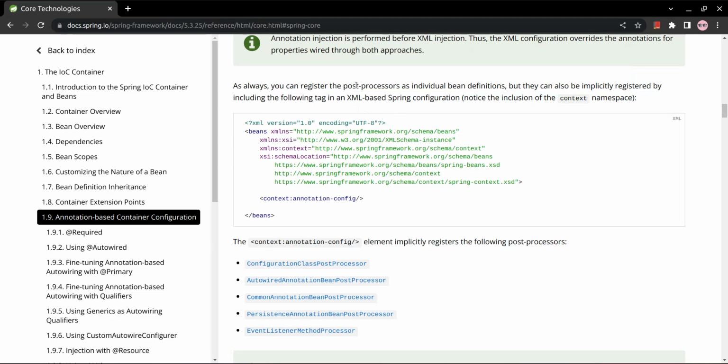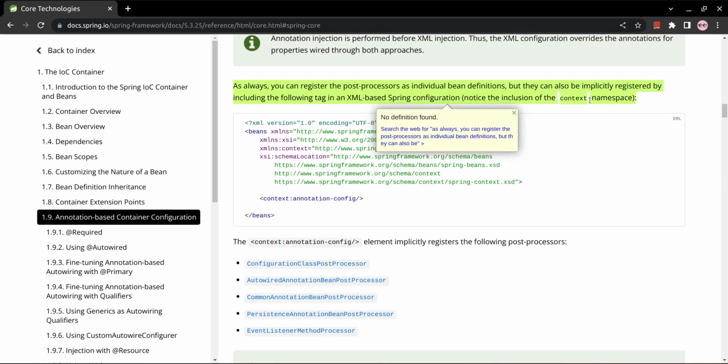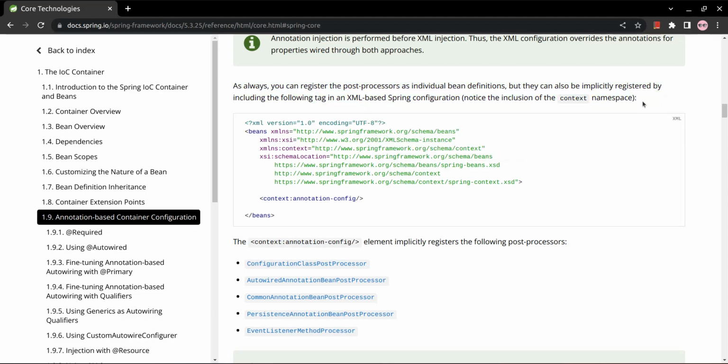As always, you can register the post processor as an individual bean definition, but they can also be implicitly registered by including the following XML tag in Spring configuration. So this namespace we can directly add instead of adding the post processor individually.